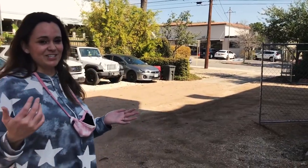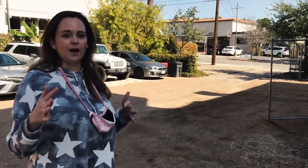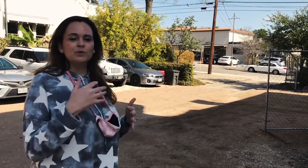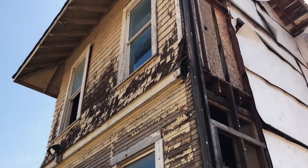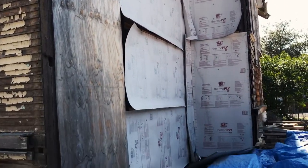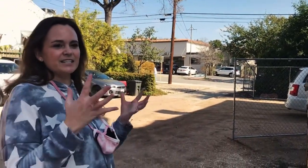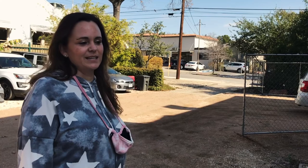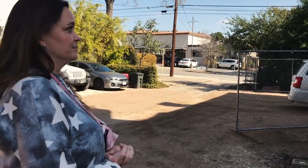One of the challenges of a vacant building, obviously, is the constant issues with things that go wrong or things that come loose. This has been covered up many, many times, and you know, houses like to be lived in or used and loved, and historic buildings in general. And so we're anxious to get the exterior buttoned up so that we can tackle the interior and ultimately get somebody into this building that can appreciate it and love it again.